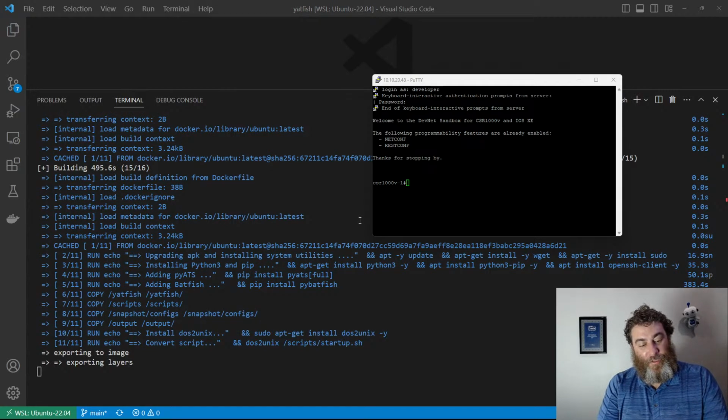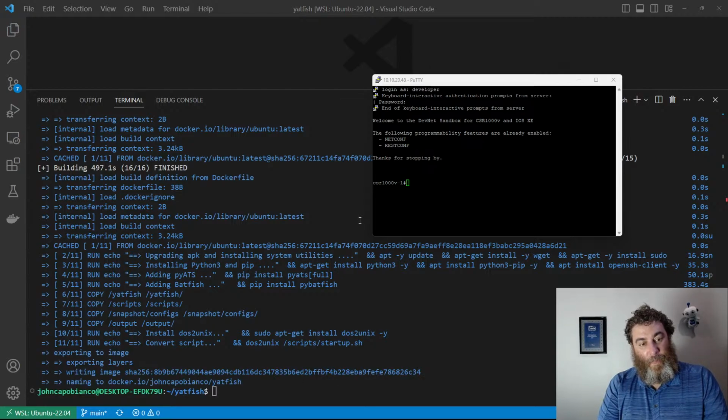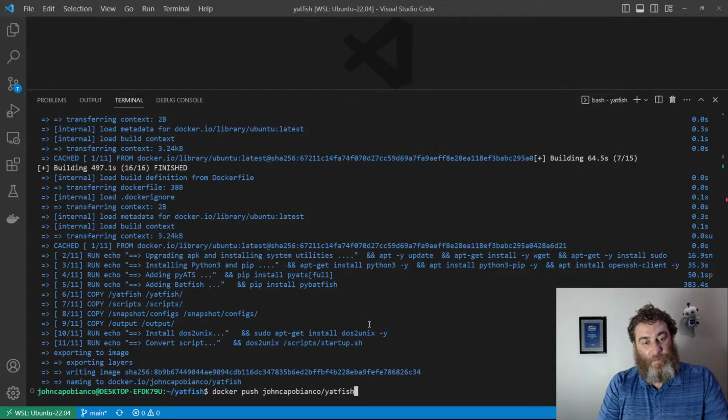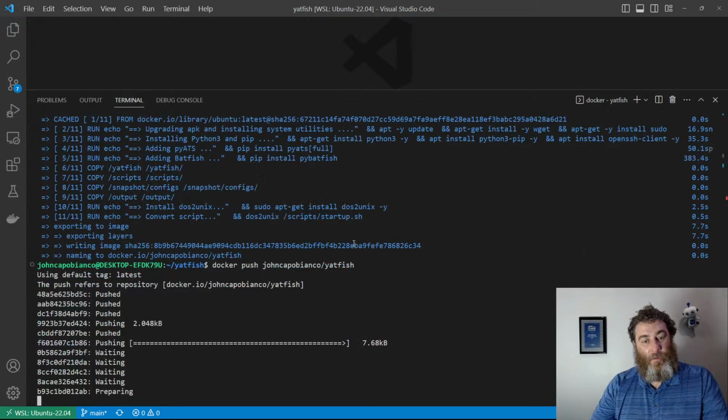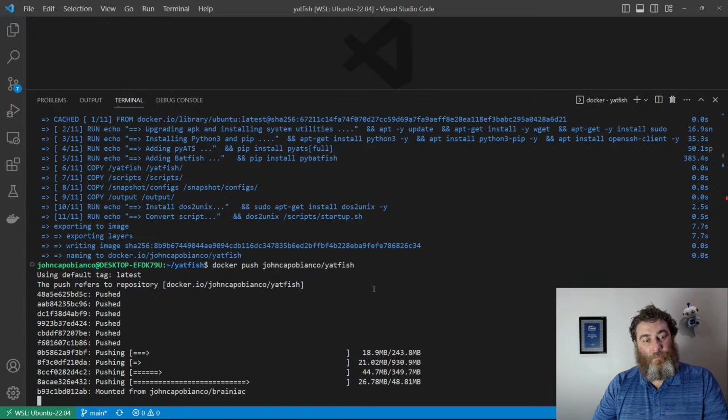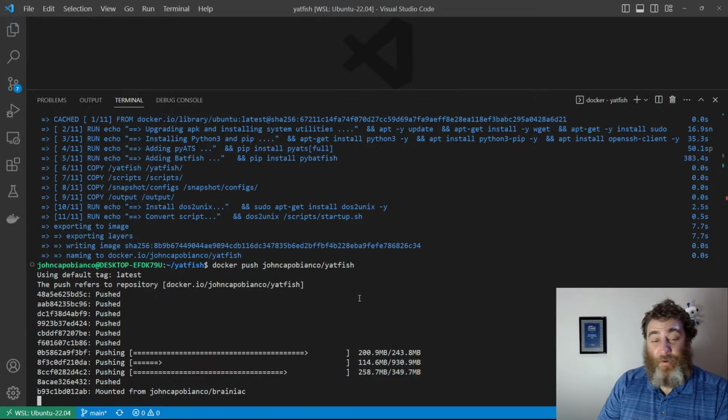And I still have to push it and bring it up. It's funny, this Docker push actually, I can hear my computer rev up whenever I do it. It just pumps out the bits.